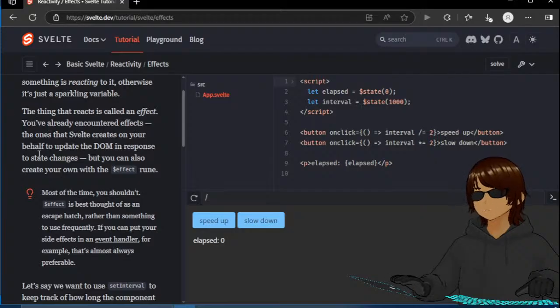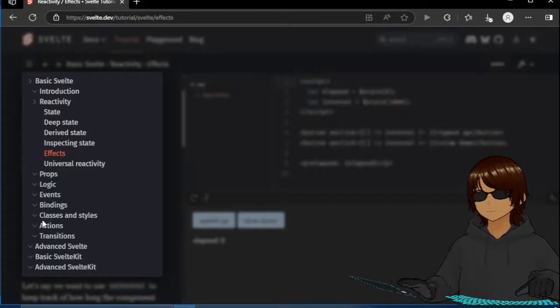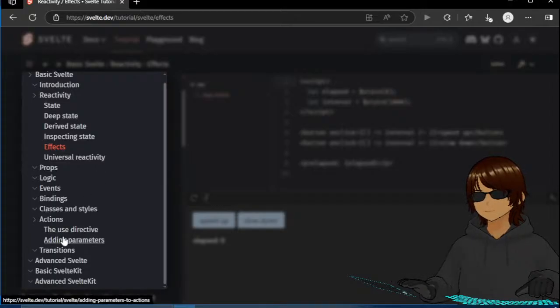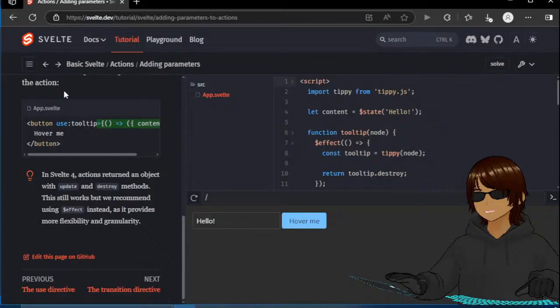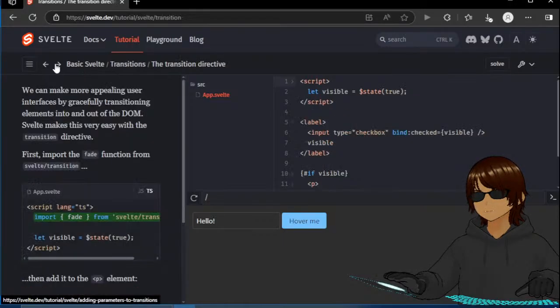You've already encountered effects, the ones that Svelte creates on your behalf to update the DOM in response to state changes. But you can also create your own with effect. So effect runs when any state changes, right? Okay.